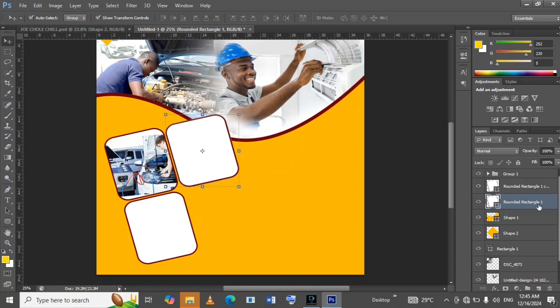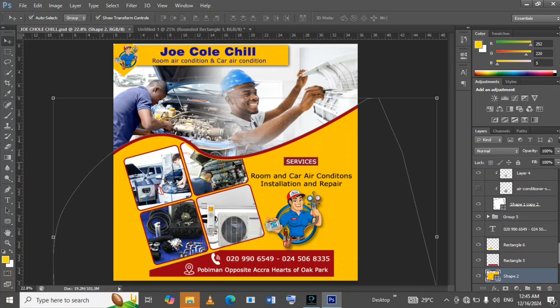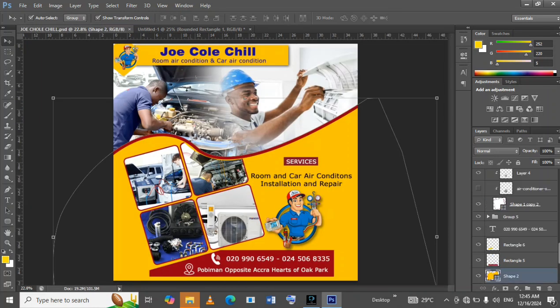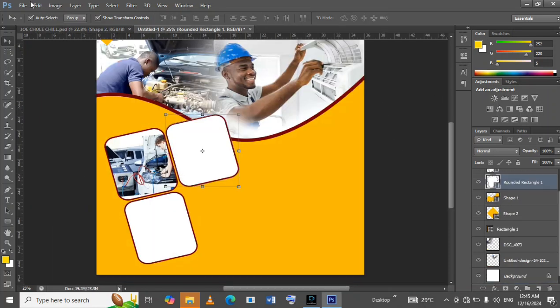So what we are going to do now is, when you check the previous design, there is a curve shape here. Yes, there is a curve shape. How are we going to do it? Let's go back. This is little and this is simple. What we are going to do now is to add the picture we are going to put there. So let's look at that particular picture. Yeah, this is the white man fixing the picture.